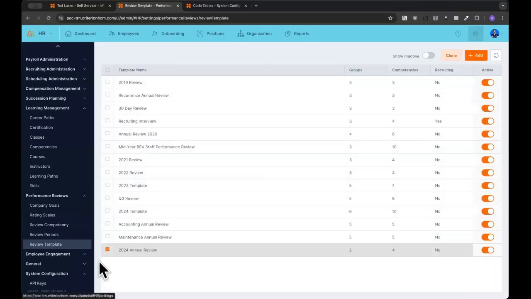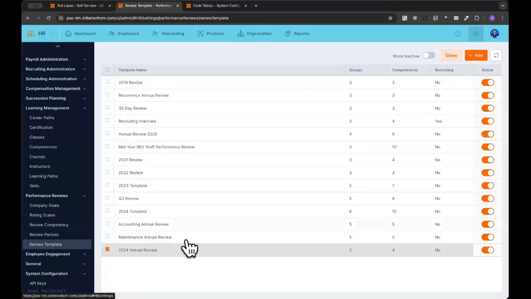Okay. Now, one key thing here is many times we come across people who have reviews that are very similar between departments, but maybe there's just a few changes of maybe different goals, or maybe very similar competencies, but there's a couple extra ones in a certain department. So you'll see here you can clone. So what we recommend is set up your template that is similar between all the departments, and then make a clone, and then make your ones that are specific to those departments. That way you're not having to recreate the wheel from scratch every time. You have it set, and then, okay, I need to add or delete a competency for this department. So that is how we would recommend doing that.